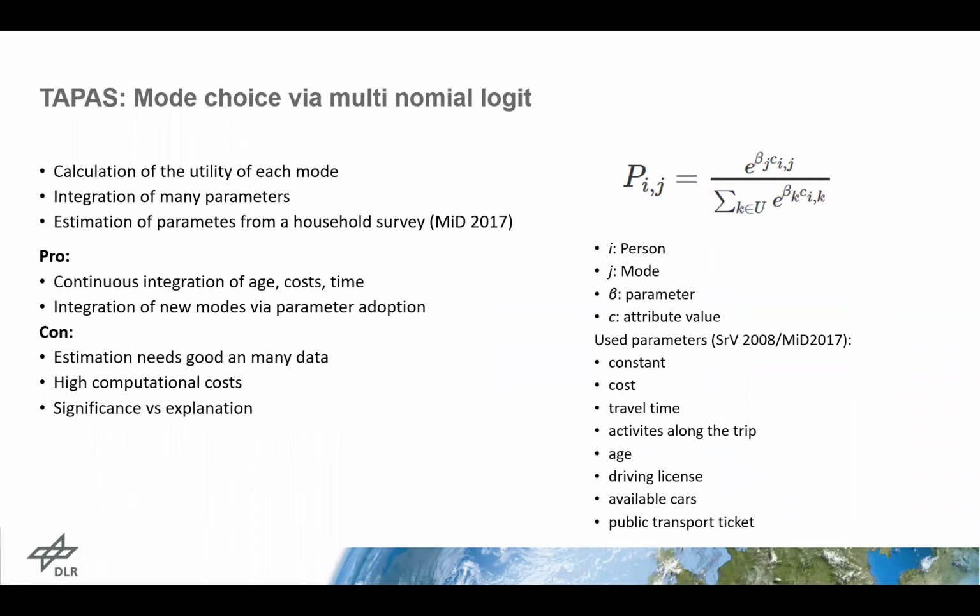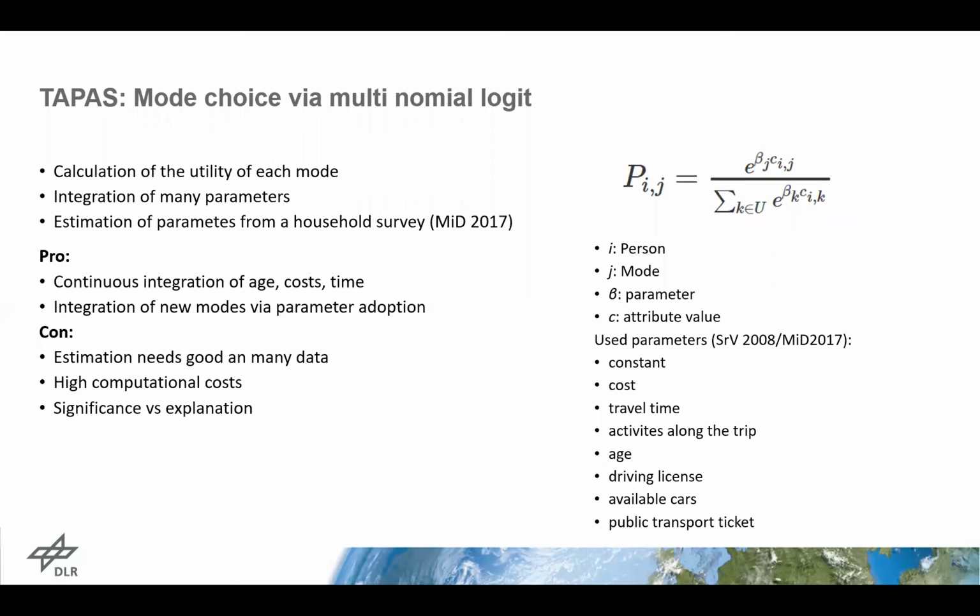And if you have all these times, you come to mode choice. We use the gold standard model over here, multinomial logit, and I hope that I'm telling you something new. This is basically that you are calculating the utility of each mode. The cost of a mode is in theory the same as the utility, it's just a switch of the sign. So every cost is just a negative utility.